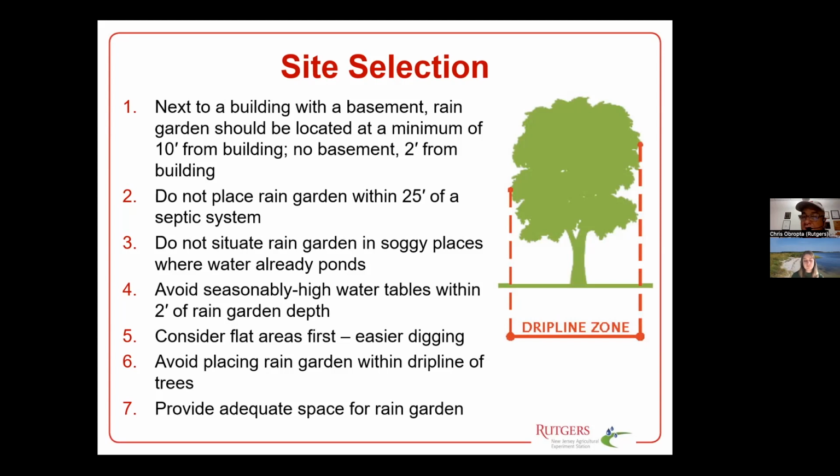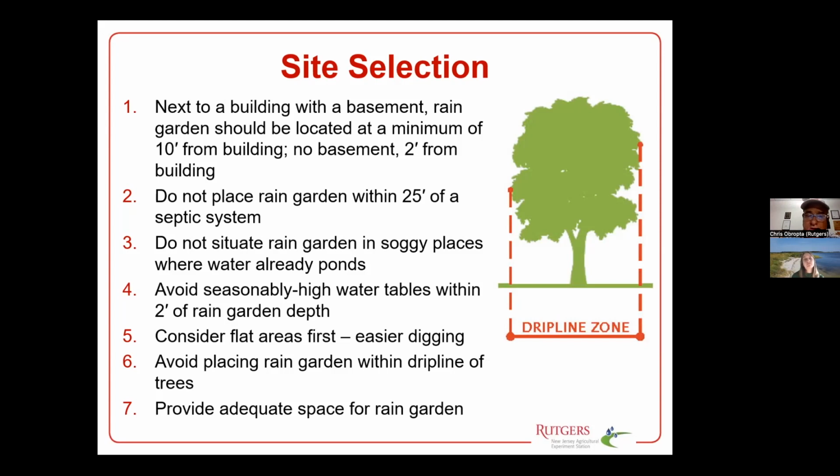We never put a rain garden in a soggy place. Somebody always says, "Oh, I got this great soggy place in my yard, and water always settles there and sits there for a while." Well, the rain garden is meant for the water to infiltrate into the ground. If you have a soggy place in your yard or a very wet place in your yard, it's either because the groundwater table is high or the ground is overly compacted and the water can't get into the ground. If it's overly compacted, we can uncompact it. We can loosen that soil up and still put a rain garden there. But if the groundwater table is high, there's no place for the water to infiltrate into the ground. So we don't want to put a rain garden there.